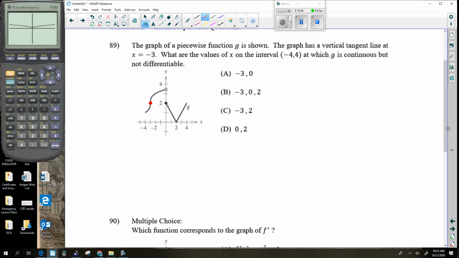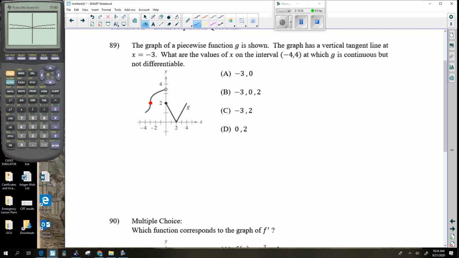So continuous just implies that you don't pick up your pen or pencil. That's what it means to be continuous. So for instance, that is continuous. I never picked up the marker to create that. So it's continuous, however, it's not differentiable right at that point. Continuity implies there are no holes and things like that. And then differentiability just implies that it's smooth, no sharp corners.